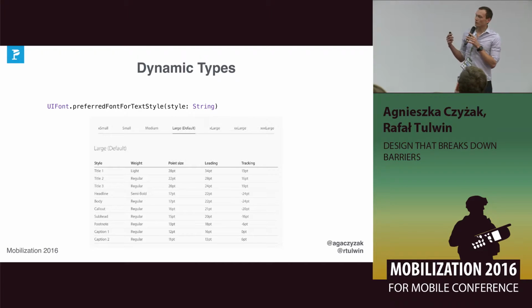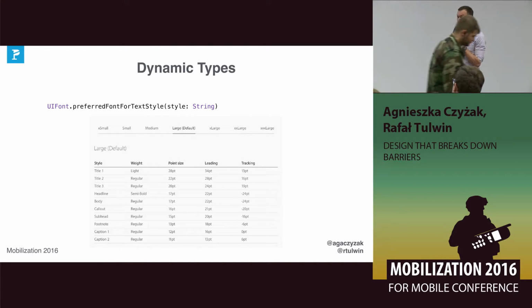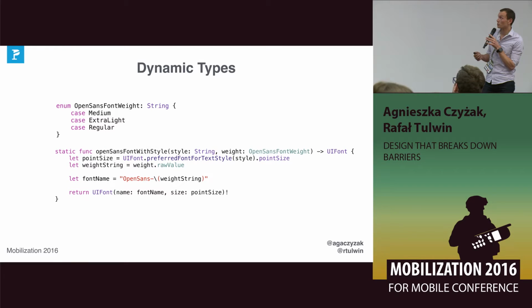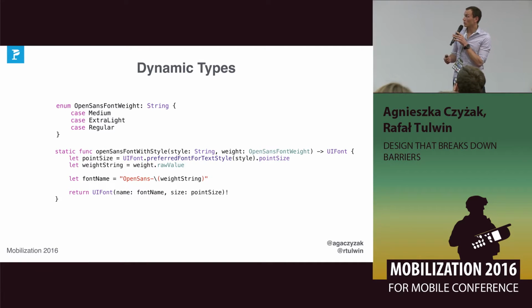The disadvantage of that is that by using this method, you will always end up with a standard font for the given version of the system. So on different versions of iOS, you will end up with a different font, and you never know what it will be because it depends on the version that your user has installed on their device. You could implement it yourself for your custom font, but it's really a lot of code, and it's rather stupid code. So we came up with a small, much simpler solution. If you have a look at this code, in the Shuttle application, we used the Open Sans font.